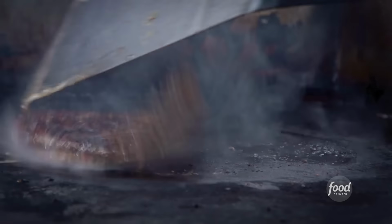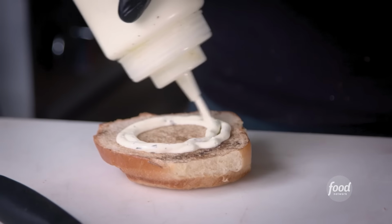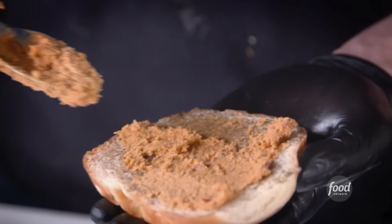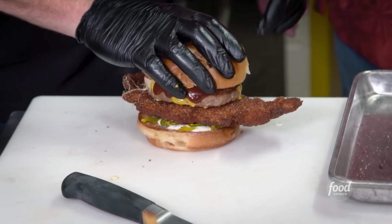So we got our pulled pork burger, 3 cheeses: pepper jack, cheddar, provolone. I don't even know that you have a board big enough to list everything that is on this. So we're gonna start with ranch. Top bun gets our andouille spread, which is a spicy, spreadable salami. Our house barbecue sauce. B&B jalapenos, bread and butter pickle, B&B. B&B. First, oh yeah, second, third.